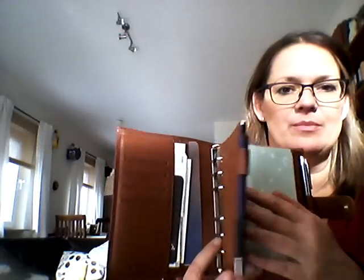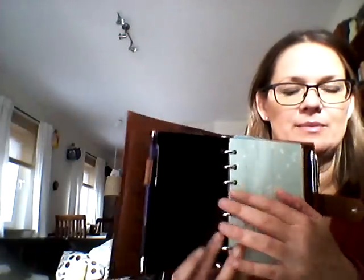We have a flyleaf here, with a pen loop attached to the flyleaf. I have a pencil in here, and a dashboard, and my beautiful suns, and a clear envelope thingy that you can fold out, and I have another laminated card in here. And then I have my section for wish lists, what I want to buy from IKEA.